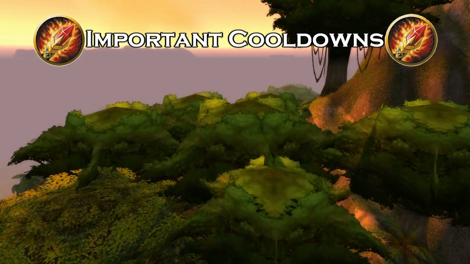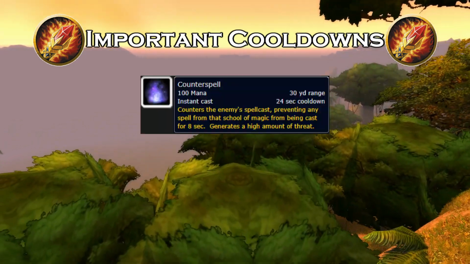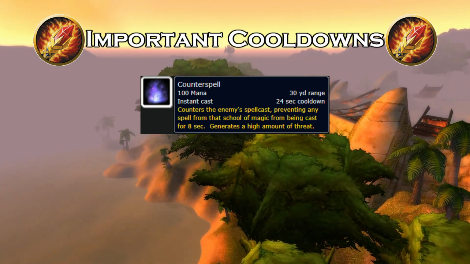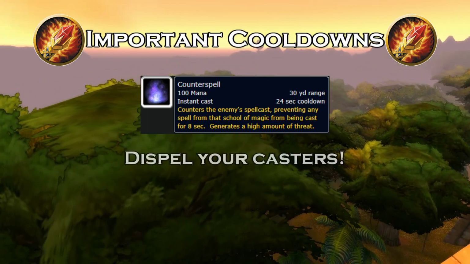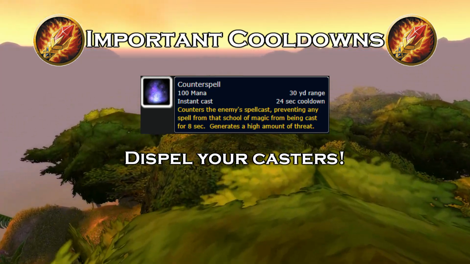And lastly, a very important cooldown to be tracking, especially if you are a caster, is Counterspell. This is a very straightforward ability. If it's used on a target, it will simply silence them for 4 seconds, and if that target is casting a spell, it will lock them out of that school for the next 8 seconds. Keep in mind, healers, that this is fully dispellable, so if you see that your teammate has a Counterspell on them, taking it off instantly will completely waste the mage's cooldown and is very, very strong.